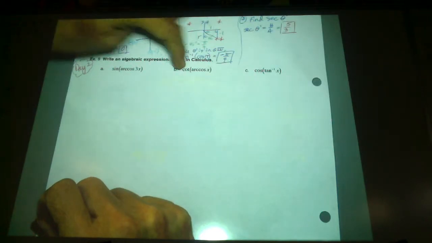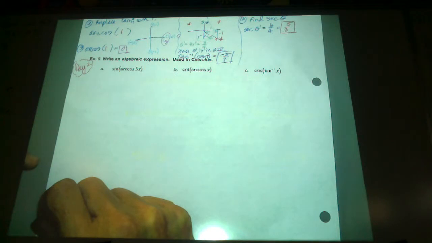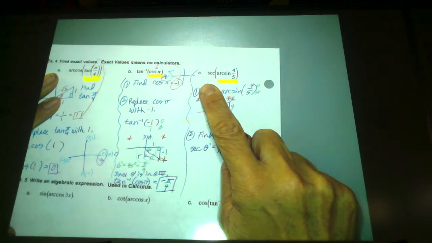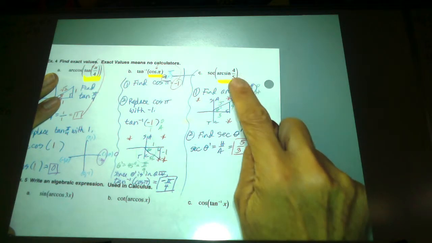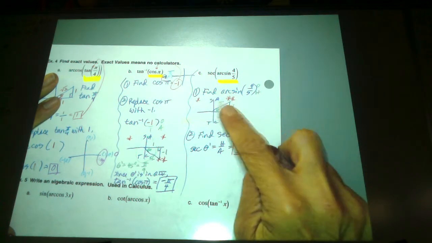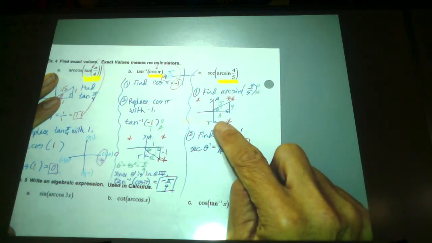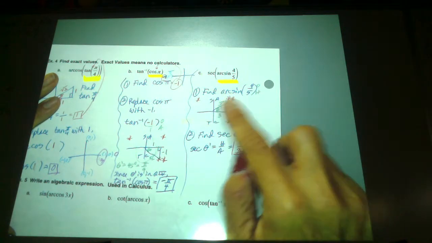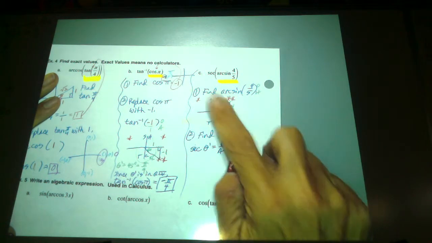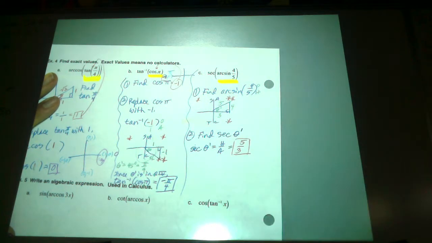Plain sine, plain cotangent, plain cosine, the answers are all ratios of sides. So I don't really have to know what the degree measure is. Just like on this one, did I have to know what the degree measure was to find secant? We used the arc sine, knowing that that was a ratio of sides, to figure out what quadrant we belonged in, and then consequently what were the ratio of the sides. And then we found the third side by using Pythagoras theorem. We used our knowledge of the side lengths of theta prime, we don't even know what theta prime is, to actually find the secant. We use that same theory here when you have variables.